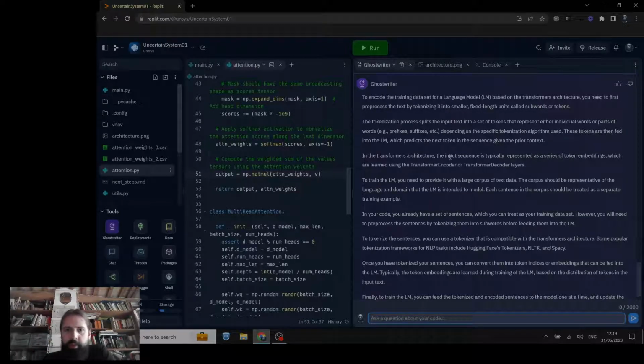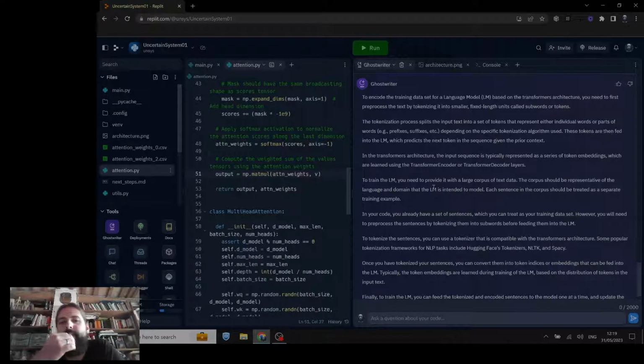You need first to pre-process the text by tokenizing it into smaller fixed length units called subwords or tokens. That's done. The tokenization process splits the input text into tokens that represent either individual words or parts of words, depending on the tokenization algorithm used. These tokens are then fed into the LM, which predicts the next token in the sequence given the prior context.